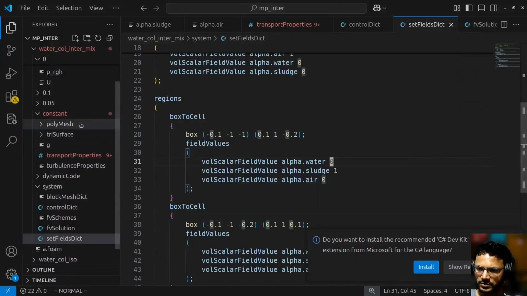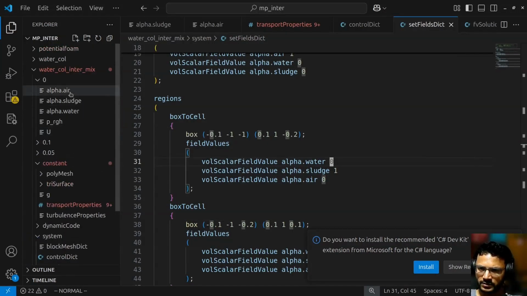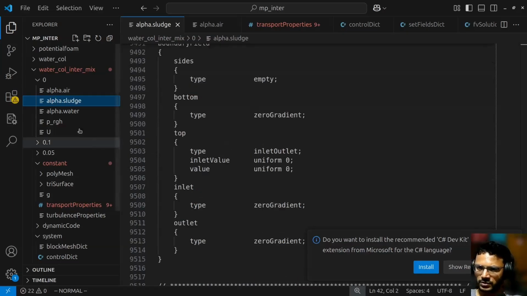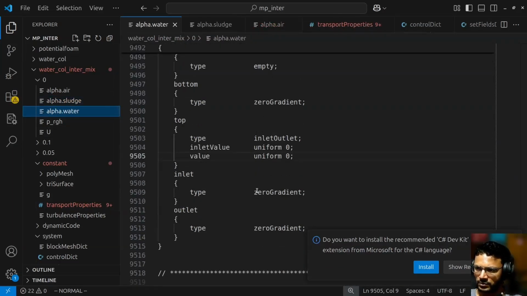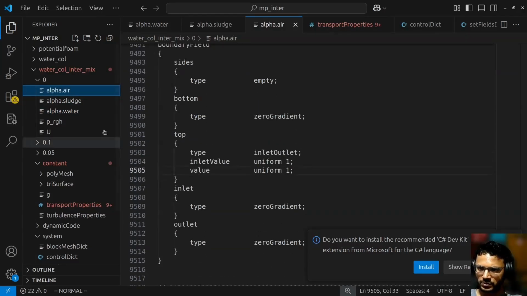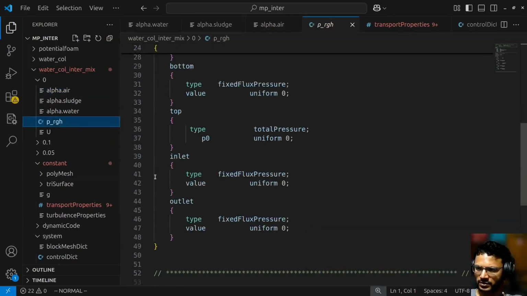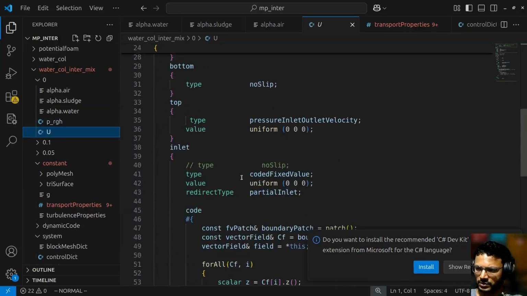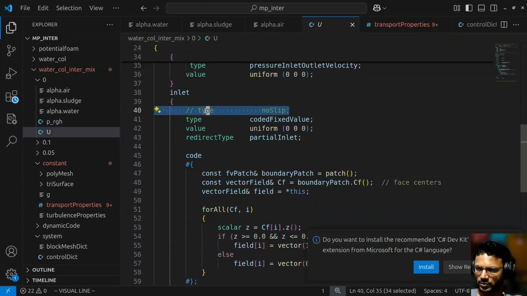That means we have set something wrong here in the sludge. This is 0, in water this is 0, and in air this is 1, 0, 0. This is fine. In the pressure this should be fixed flux pressure, and velocity. Okay, here this was a problem. Here we can set this to no slip.